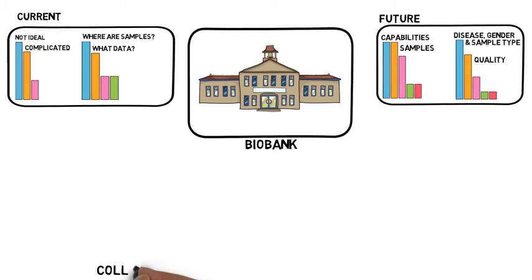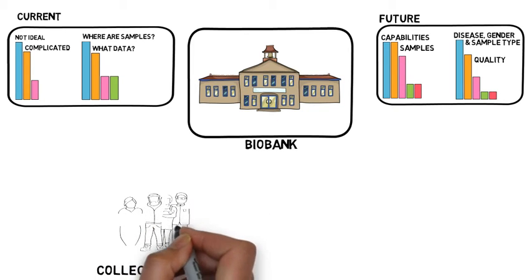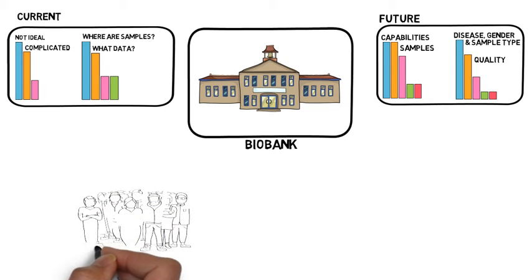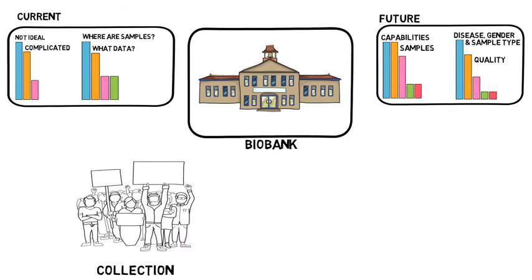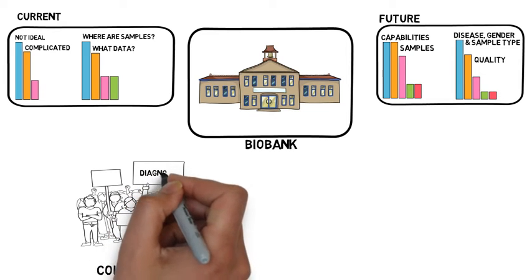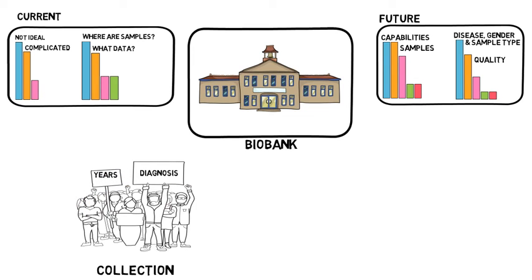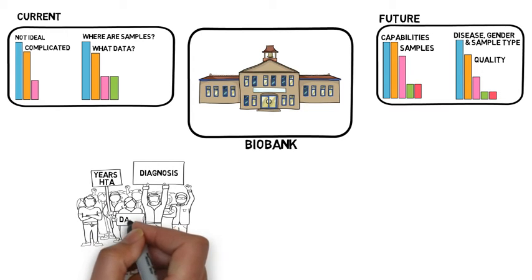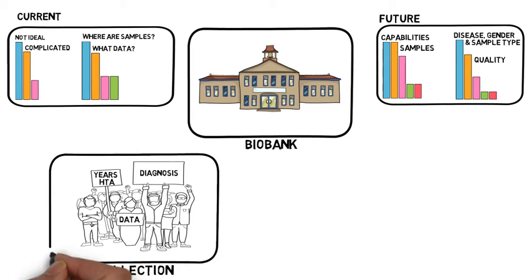Individual clinical trials could be represented by the collection concept. The collection is simply a mechanism for grouping similar samples and is defined by the diagnosis of any disease, the dates between which the samples were collected, the status under respective HTA legislation, and the availability of data. If one of these pieces of information is different, then a separate collection should be entered. In addition, you will have the opportunity to enter a textual description of the collection should you feel that is needed. A biobank can have as many collections as required.